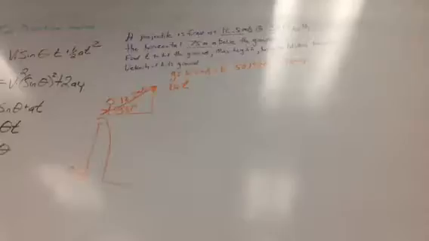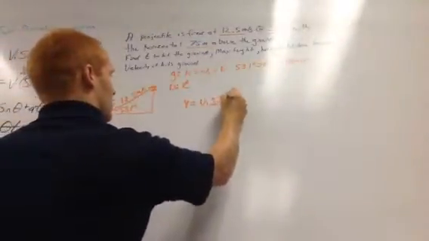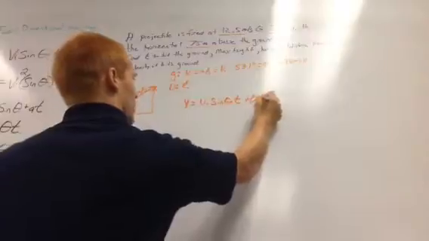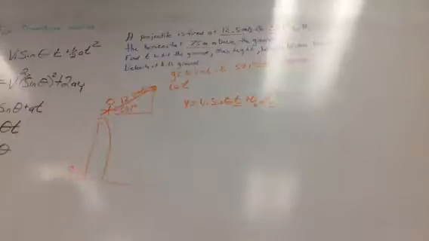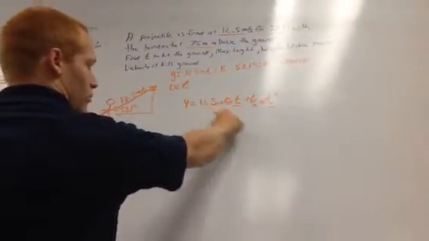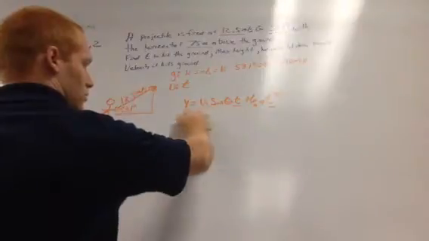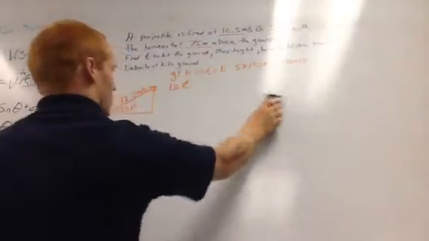Not only does it want us to solve for time, but if you look at all the equations, the only equation that will have all those variables will be y equals vi sine theta t plus 1/2 at squared. Notice we have t here and t there. You do not want to do this equation. Whenever solving for time, do not use this equation. The only time you can use it is if vi is 0, because that will cancel this out. So do not use this equation. Instead, we're going to have to solve for something else, something that we don't know.